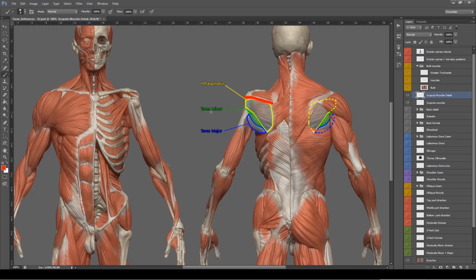So, in the bottom, you have the teres major, and between the teres major and infraspinatus, you have the teres minor. Some people represent this volume with a unique volume, or if you want to create a character with a lower percentage of fat, we can create the division between these muscles.